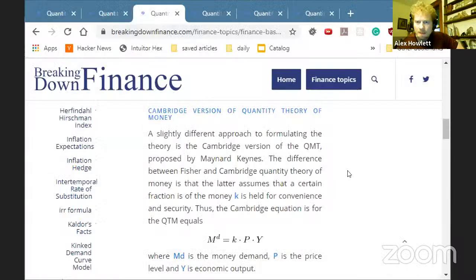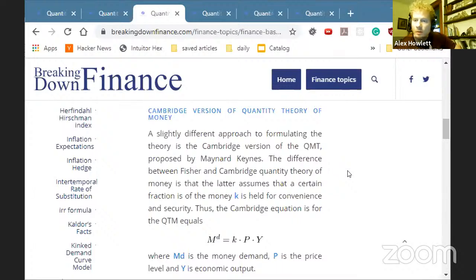So this is the Cambridge version of the quantity theory of money. This is the perspective that Keynes was coming at it from. The article says that Irving Fisher invented the quantity theory of money, but this idea is very intuitive: more money means prices will go up. It goes way back. Irving Fisher is the most famous guy, but there was this other tradition at Cambridge University that Keynes started with, that eventually developed into his liquidity preference theory, which you may have heard of, or maybe not, but that's okay.